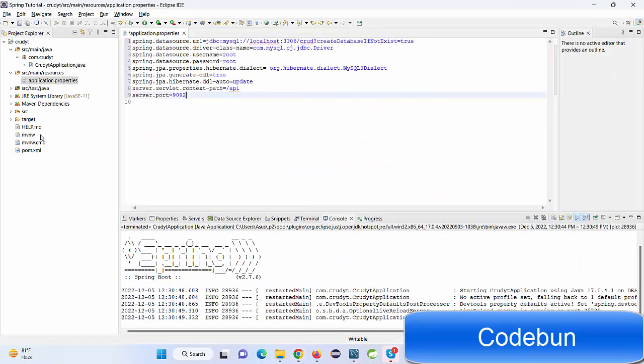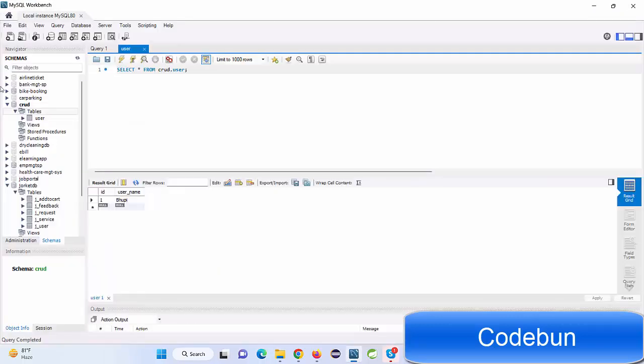In application.properties, you need to do some configuration. That will be our database connectivity, the very first thing. Here I'm going to use a database, let's say the database name is CRUD YT. I have created one database, and currently I don't have that.